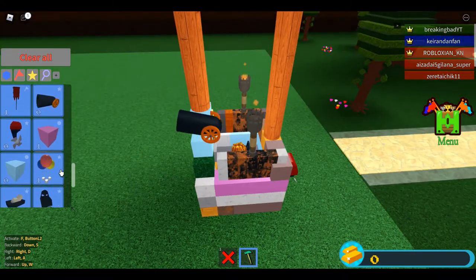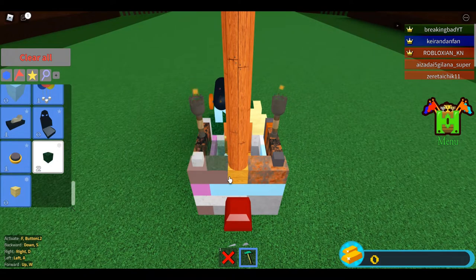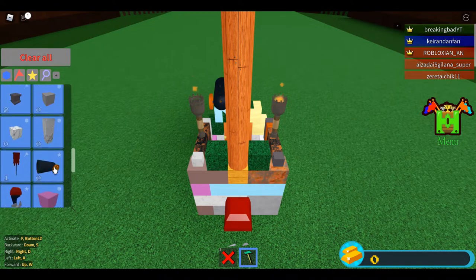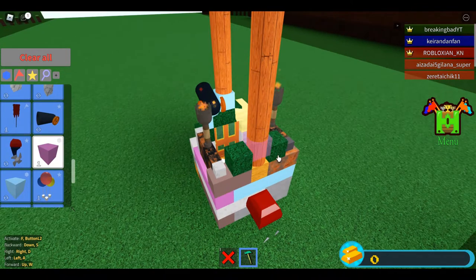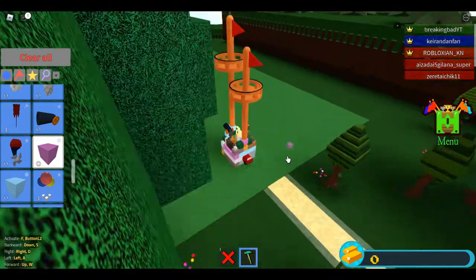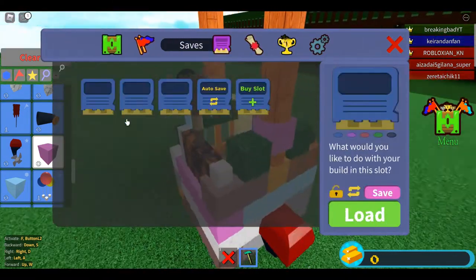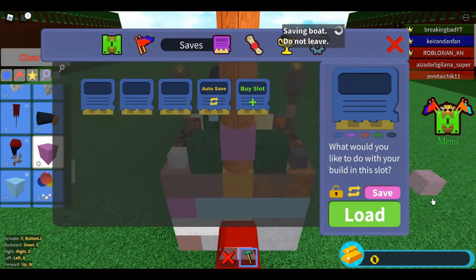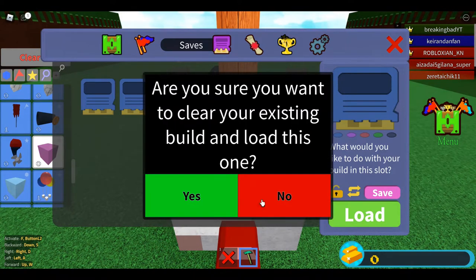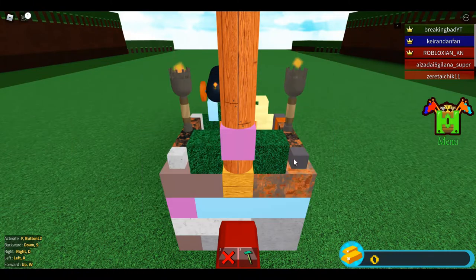Any more blocks? I have one plastic block and 2 grass. So what if I... this. And then put the plastic block right here. To make the pole extra secure. Alright! And then I can save this again. That's not what I meant to do. Okay, and then use this and launch it again.